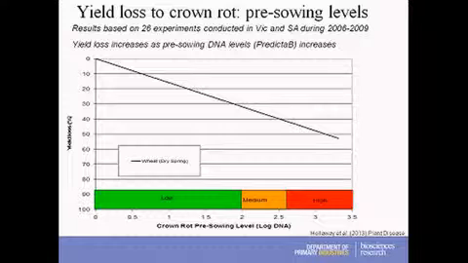So we've just published, in the last couple of weeks, work on 26 data sets. This has gone into a published paper because it has worldwide significance. We've shown that we can look at a range of crown rot levels as measured using a soil test, looking at the amount of DNA there, and how that relates to yield loss in wheat. So this is telling us that we can use the soil test as a good indicator of the amount of risk that we have to crown rot.